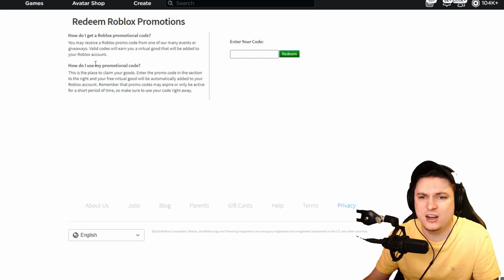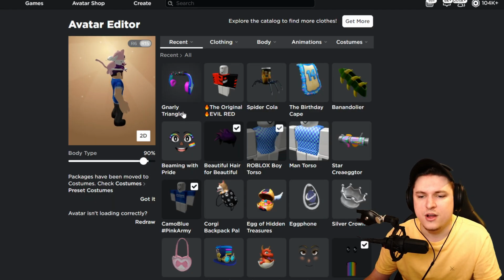Go to roblox.com/promocodes. And then you're going to go enter into code, boom. And it's going to be Smith's Headphones 2020. So I'm leaving it on the screen right now. So you have to copy it like this. And then at the end is 2020. So be sure to put that at the end as well. So Smith's Headphones 2020 will give you guys the beautiful, beautiful, gnarly triangle.